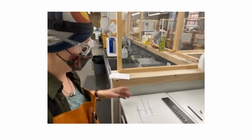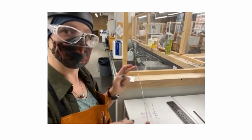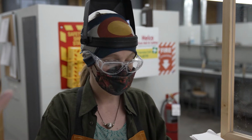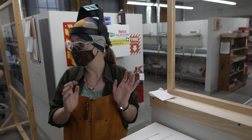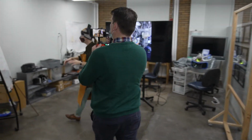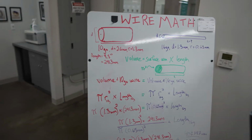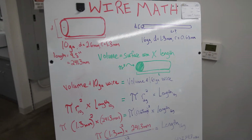Something that we do in studios is order wire in thicker and larger gauges. It's easier to store and more versatile that way. So the first step is getting that thick wire to be thinner and a smaller gauge. That requires some math, which is a brief picture of our math over here. I'm not going to go through it, but going back to geometry and volume, figure out how much of the thicker stuff you need in order to make the right amount of thinner, longer stuff.